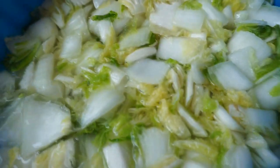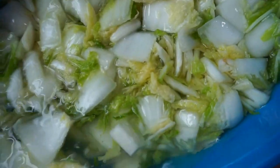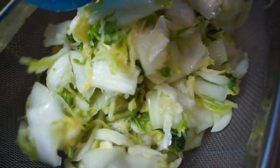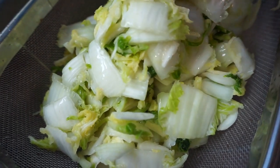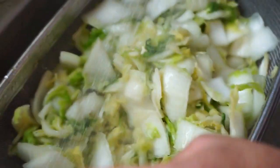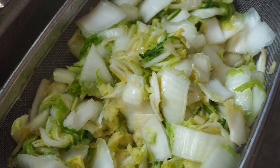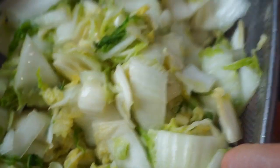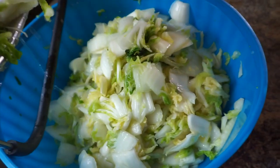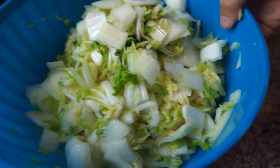Alright, so as you can see, the kimchi has reduced in size, is wilted, and it's produced a whole ton of water. Now this water is very salty, so we're going to go ahead and strain it all out. And we're just going to spray it a little bit, just give it a little light rinse to get rid of that excess salt. Nothing too heavy, we still want some on there for the fermentation process. But that's all that we're going to do to it. I'm going to put it back into our container. And now we're going to go to the next step.